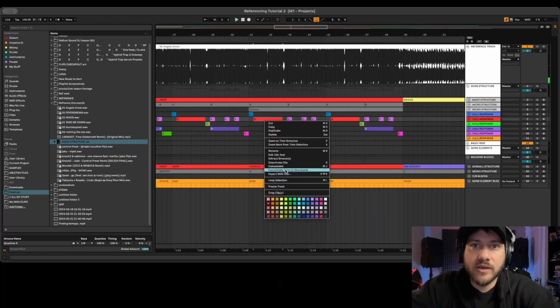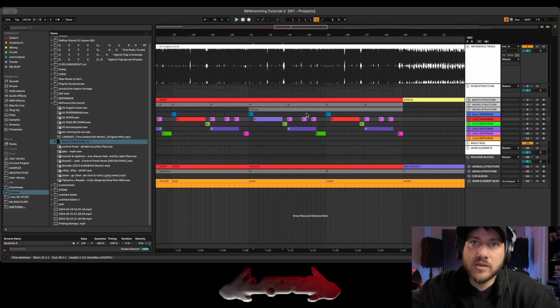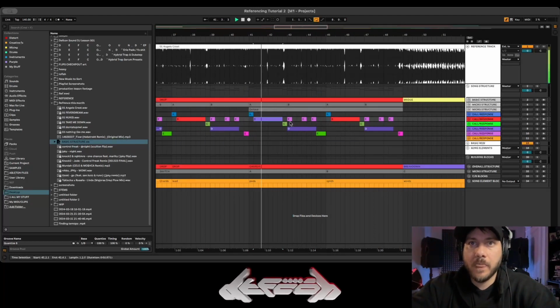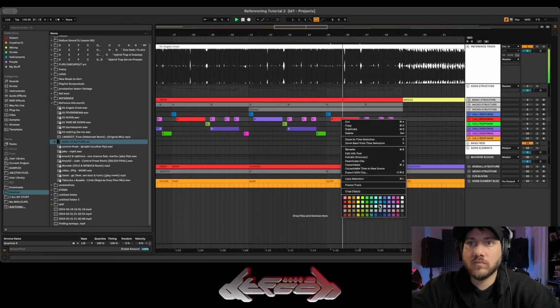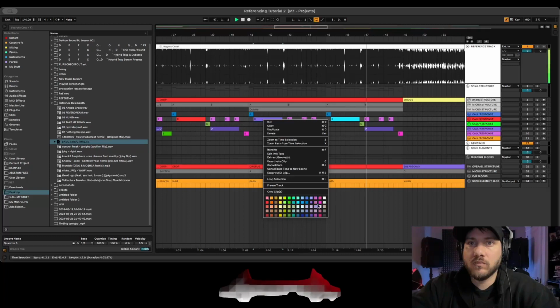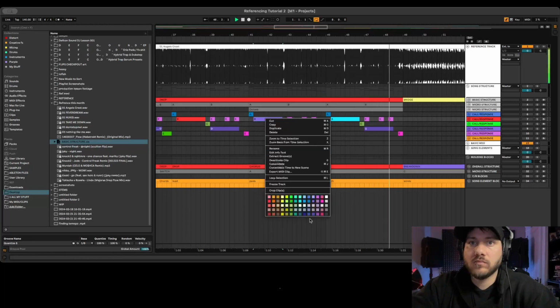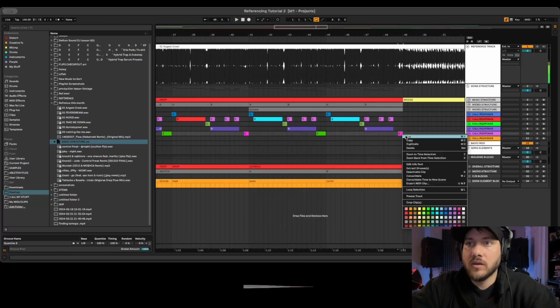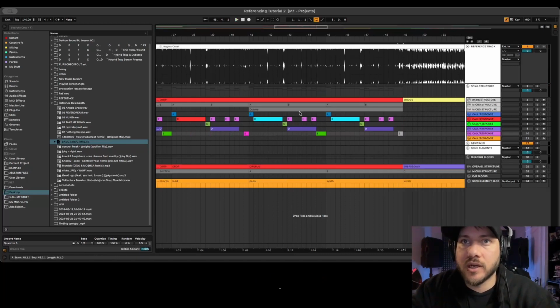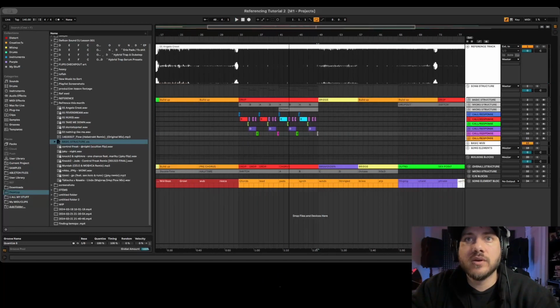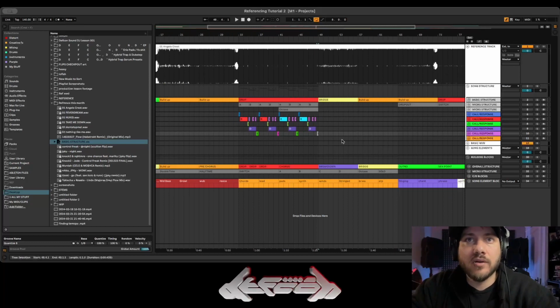And now here you can tell that's where the octave changes. So I'm just going to change the color. And then there's one last, I think the octave just changed on that too, but we'll just change the color. So yeah, that's the basic call and response of this song.